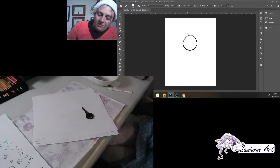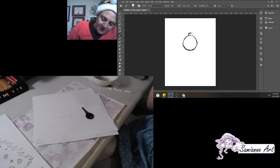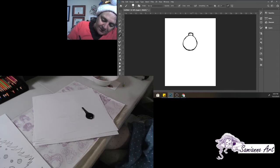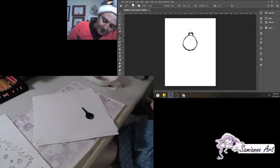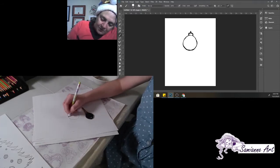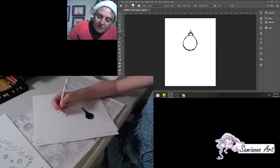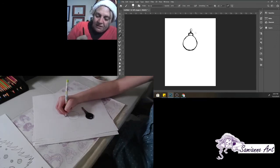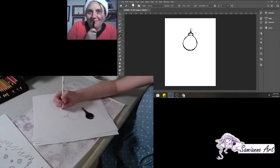And while we're thinking about that, get your circle drawn. You can put a tiny rectangle on top. This is just an ornament. I like to round it a little bit to go with the ornament. I'll put a tiny little hook or a string. You can make a loop if you want. Looks a little bit like a cherry bomb. Not that I know what those are like.